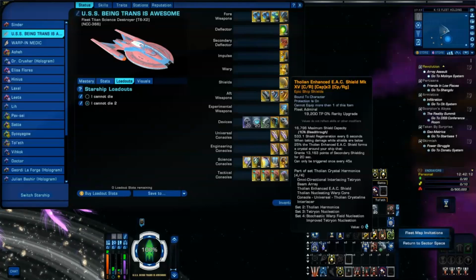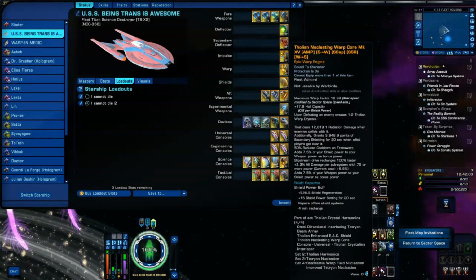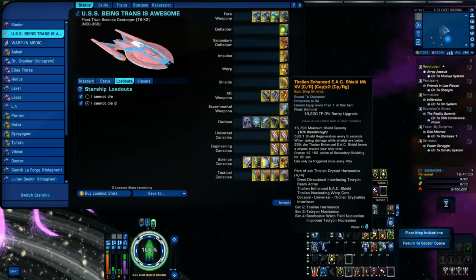And apart from dealing an impressive amount of damage to enemies, if you happen to fly into those warp crystals, those give you secondary shields. The normal Tholian warp crystals give you about 3,948 secondary shielding for 20 seconds. But if the shield capacity on this shield gets below 25%, a stronger Tholian warp crystal will form around your shield that gives you 13,163 points of secondary shielding for 20 seconds.